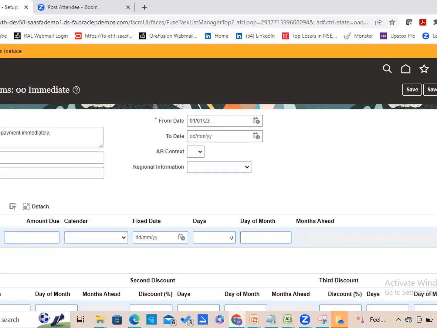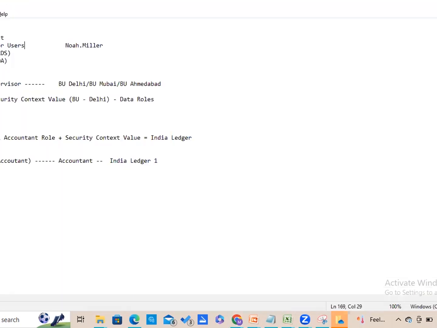So basically, this concept is to reduce the redundancy. I will tell you the basic idea. Let's say there is one payment term. The name is 45 days, which means our company policy is that all our customers have to pay us in 45 days.